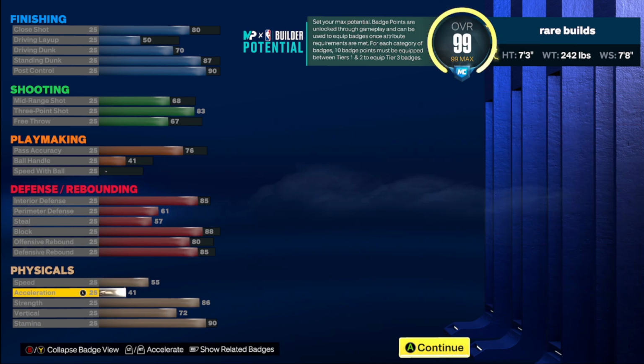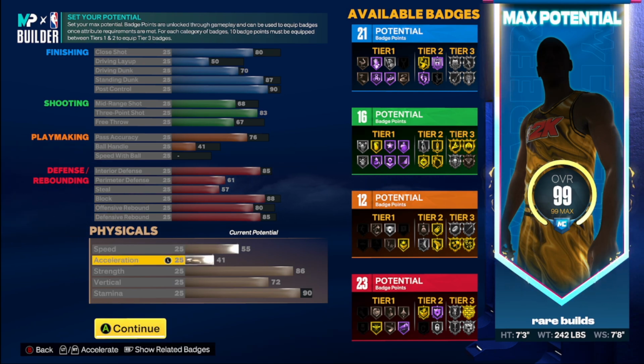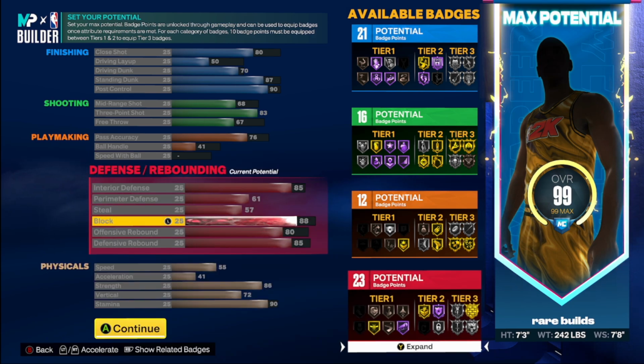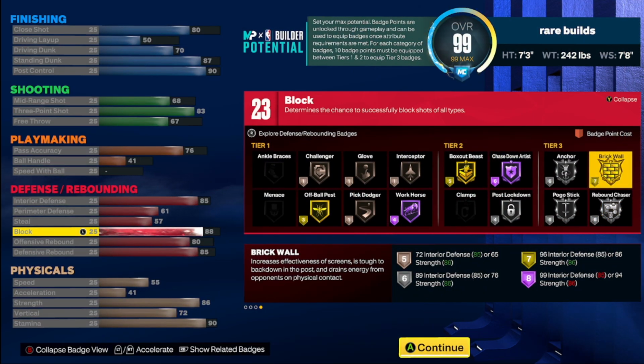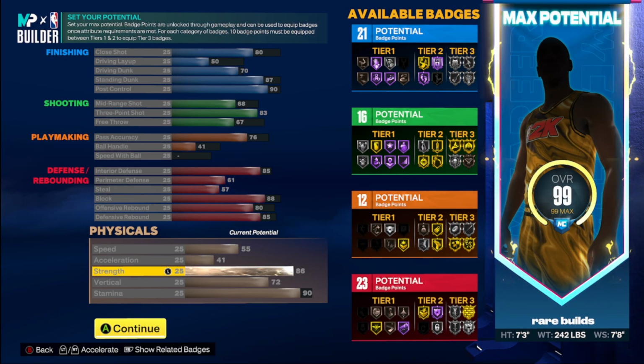Now, when it comes to the speed and acceleration, we have the speed max. Acceleration is based off the perimeter defense, so that's the only reason that is a 41. 86 strength, like I said, you get that to an 86 because of the Brick Wall. You need 86 strength just to be able to have that gold, or you would have to go all the way to 96 interior defense, and that's just too hard to do. So we just go with the 86 strength at least every time, and you get the +4 to Gym Rat under the cover or whatever they try to call it.